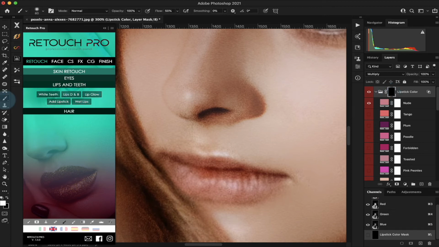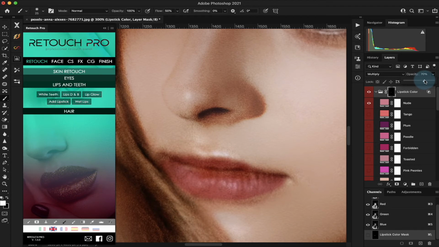So let's choose our brush. And we just want to add just a little touch of color. Now this is going to start out really hard, but then you can go back in and adjust the opacity. So it's at 100 now. So we want to bring that to, I don't know, maybe about 64.